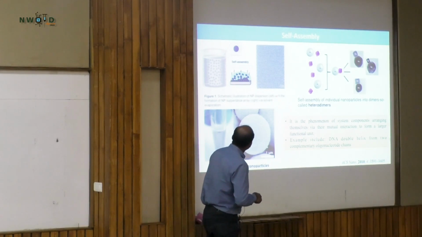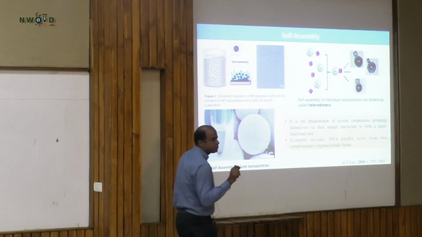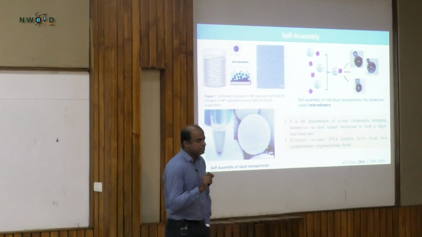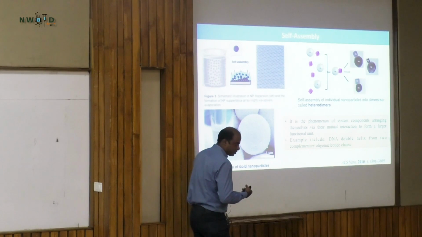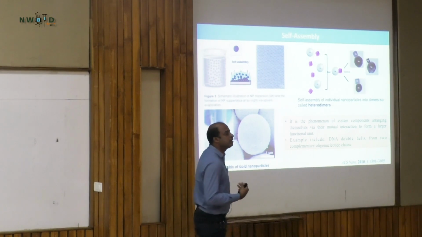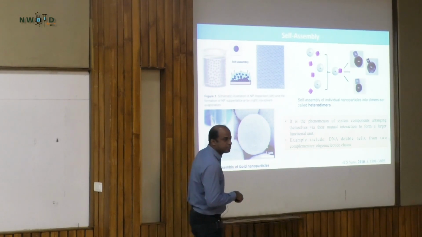So for example, it is a dispersion of whatever the nanoparticle, and then a self-assembly and evaporate it, and you can see that it's a uniform distribution of nanoparticles. Here, if you take two metals, either silver or gold, or silver-gold, you can see that they just assemble themselves in such a way. And at the interface of the metal, the chemistry is completely different. It may form an alloy at the interface, and that automatically changes the electronic structure, which is in favor of the activity or applications you are looking for. You can see the gold nanoparticles and how beautifully they are organized in this method.